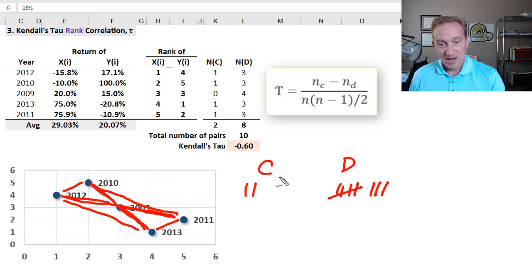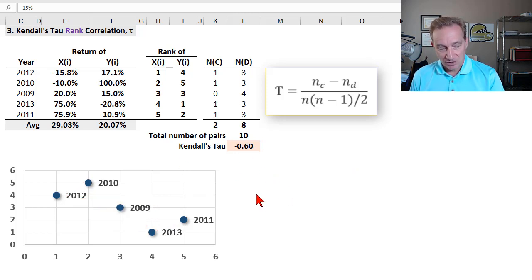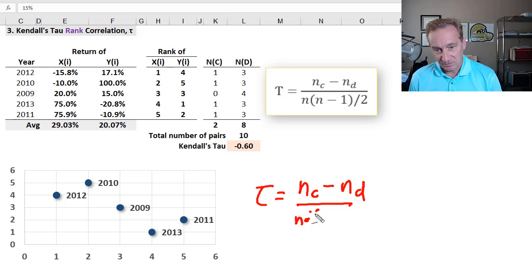And now, having accounted for all of those, I can then go to the Kendall's tau. Kendall's tau, and it's a simpler form to remember, I think, number of concordant, minus number of discordant, in the numerator, divided by, in the denominator, it's really the total number of pairs. That's that triangle number, n times n minus one, divided by two.